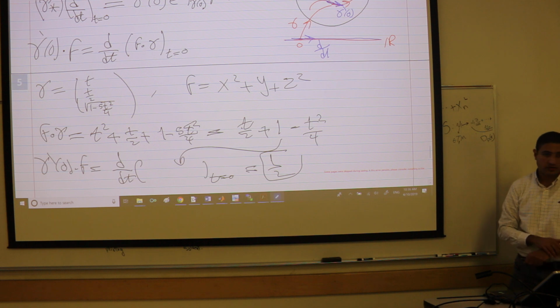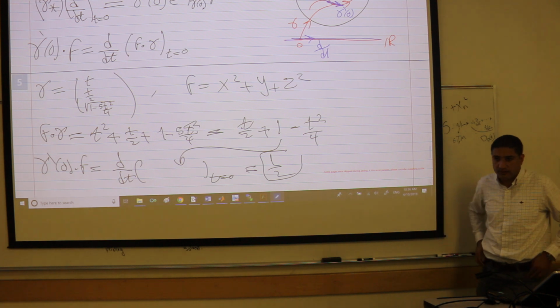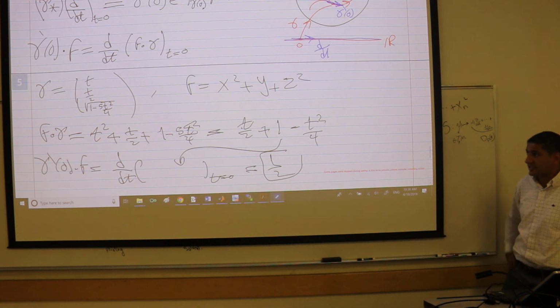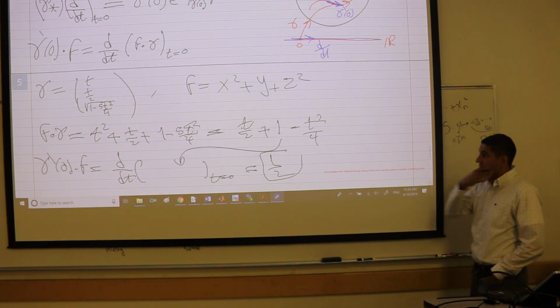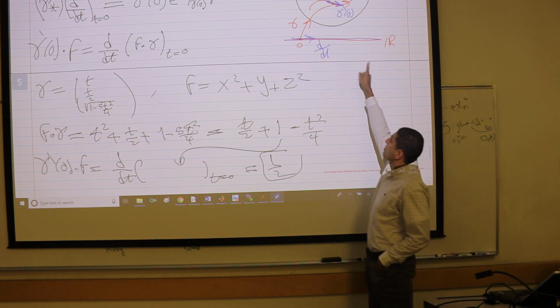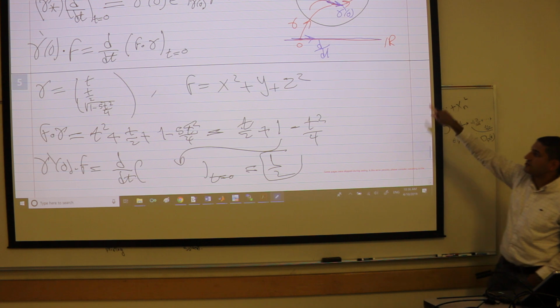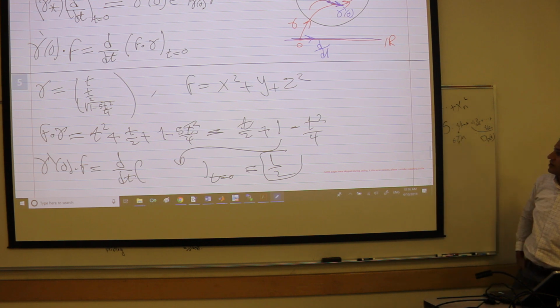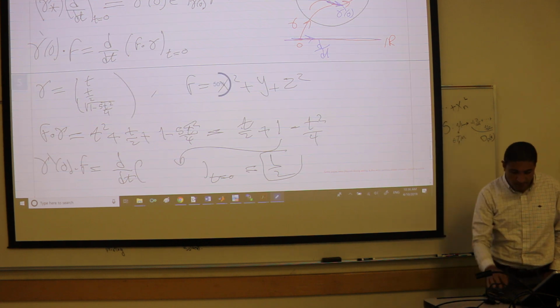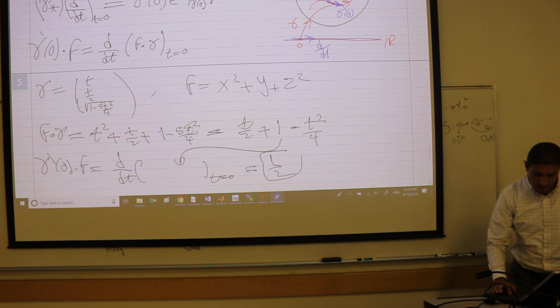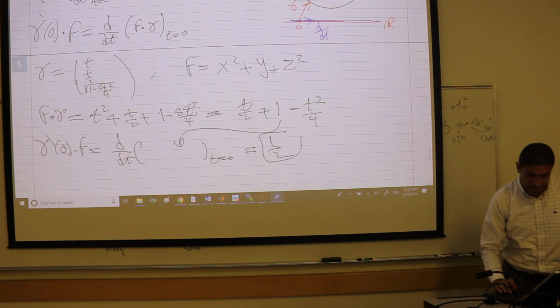Okay? So I gave you 3 ways to compute directional derivatives. First, ambient space, which we don't like, but it's one way if you have the ambient representation. Second, in coordinates, which is the standard. Third, you can go to the very elementary tangent vector in your real line, d by dt. Okay. Any questions so far?